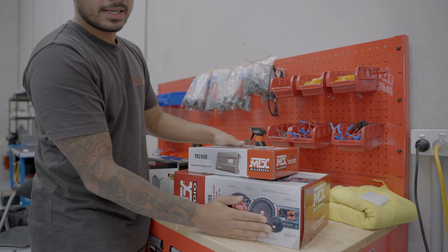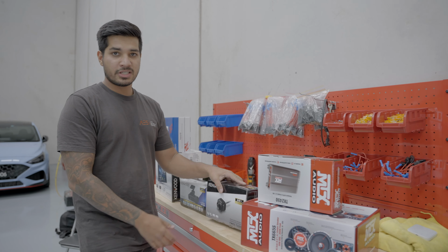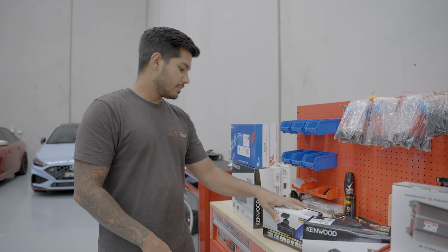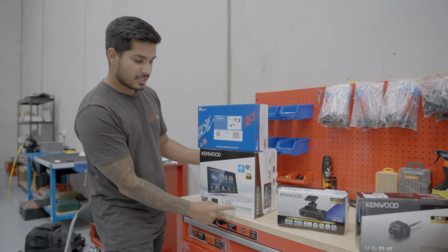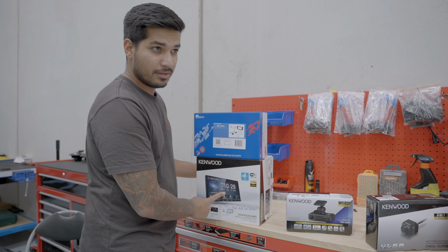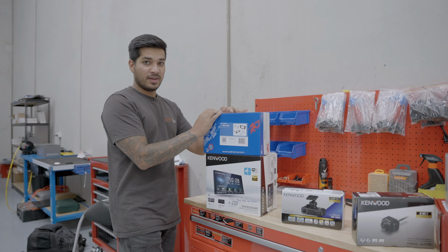We're doing front speakers, splits, run by an MTX amp. We're changing the factory rear camera to an HD one, dash cam, to work with the Kenwood DDX9020 DABS. This is an awesome unit. I think we've got a review on it. If we do have a review, it's in the top right-hand corner. And we've got the fitting kit.